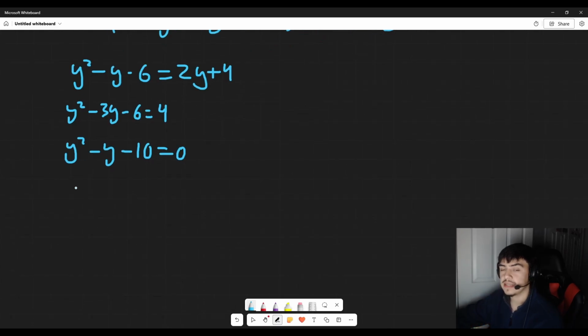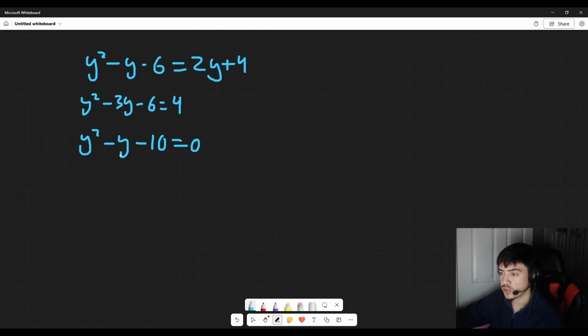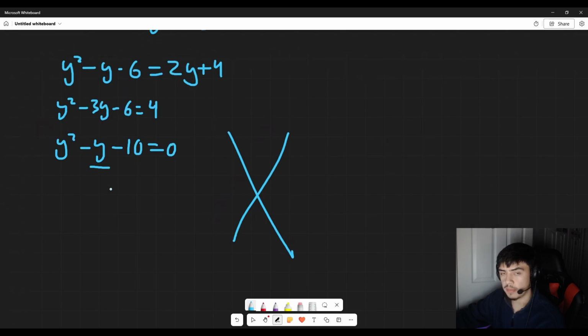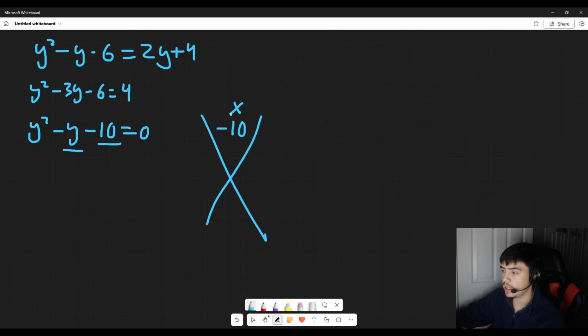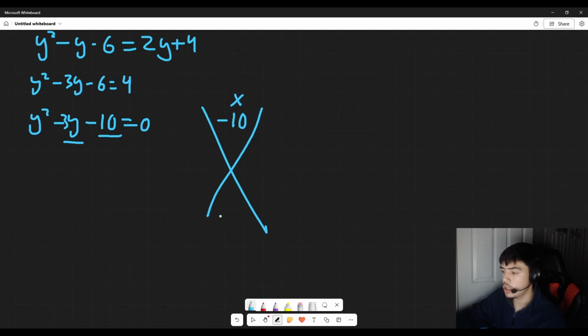Now, we recognize that this is a quadratic. We have ay squared minus by minus c. And what we do here, to find out what values of y we need for this equation to equal 0, which is just solving for it, we're going to go ahead and try to factor this quadratic. So, using the diamond method, we want to find two numbers that multiply to our c term and two numbers that add to our b term. So we're going to find two numbers that multiply to negative 10, and two numbers that, sorry, that add to negative 3.